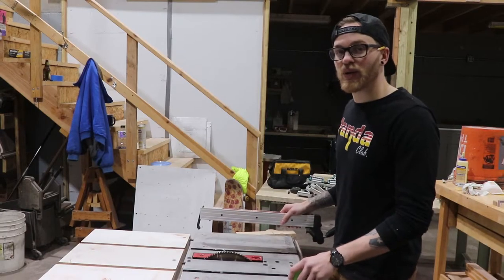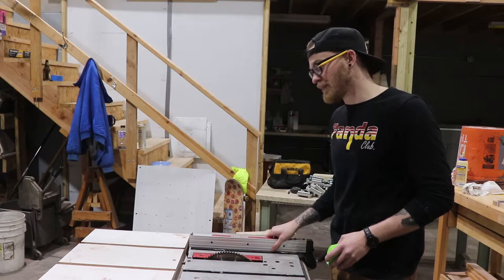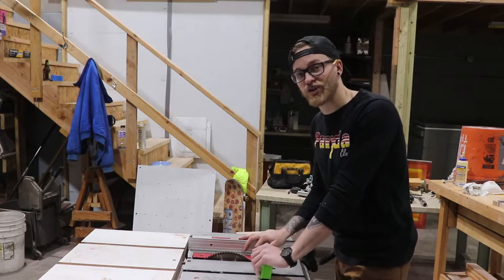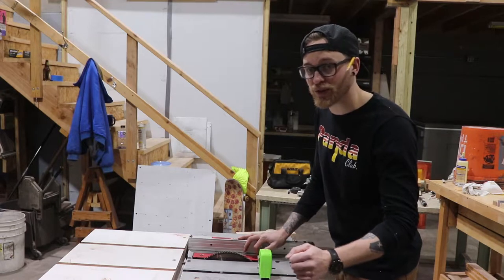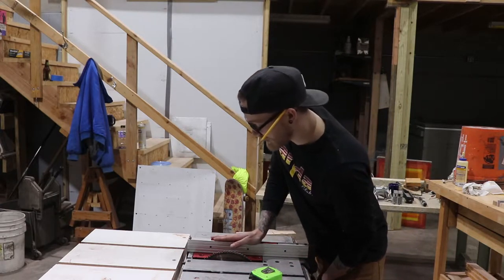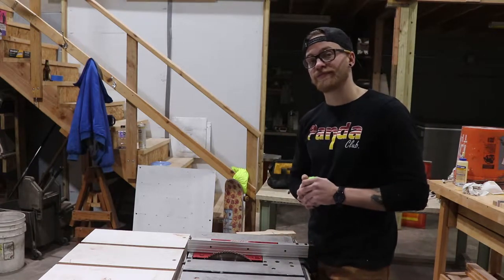Now the next thing I want to do while the veneers are gluing up is cut my cherry down to an inch and cut my maple down to a quarter inch. Now I'm going to cut them a little bit long because I'm going to plane down each side because I don't have a joiner. Once again, if anybody's willing to give me a joiner, please do. And once I have those cut down, as I mentioned, I'm going to run them through the planer on every side to make sure that they glue up nice and even, and then we'll be able to glue the veneers.